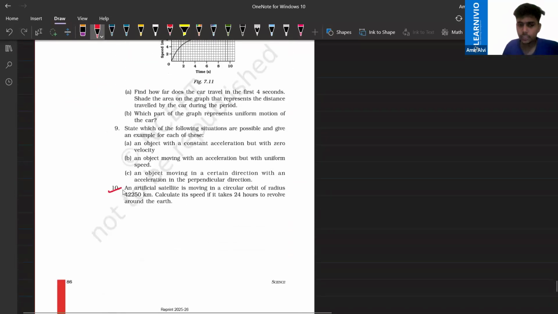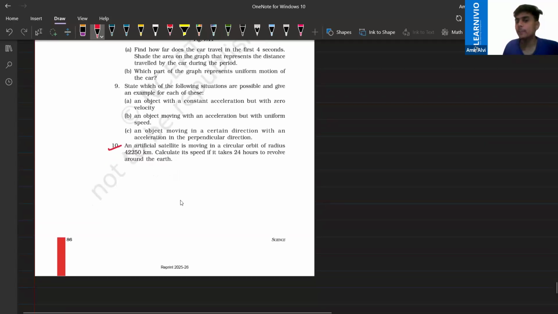Try to do this question, Harshita. This question is a little bit different. I know it will take a little bit of calculation time. The question is asking to calculate the speed. One more thing, Harshita: it's in kilometer and hour, so no need to convert it, because kilometer per hour is a standard unit for such big calculations. You don't have to convert it into meter per second. Okay, sir. Yes, sir.